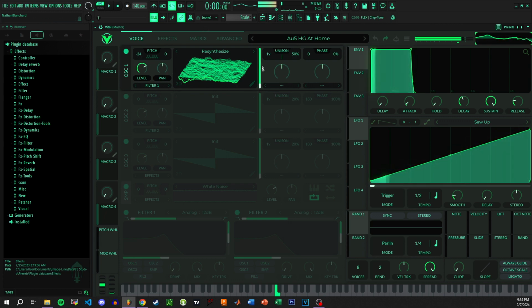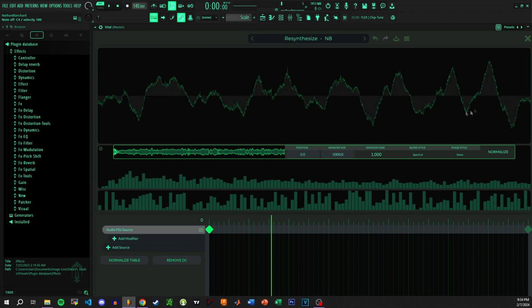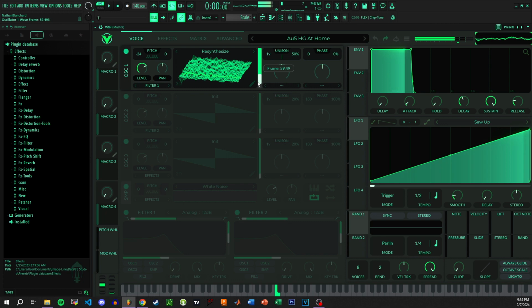We change the spectral, bump this window size up to like 5,000. Like, what the hell?